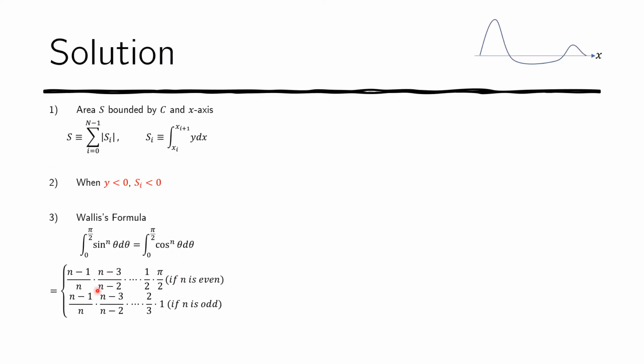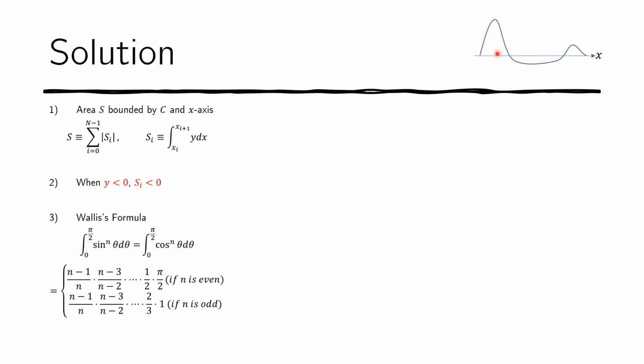So let's just copy the key ideas that we had in the previous slide, put it here. And now we recall from this second idea here that if we have a part of the curve that is below the x-axis, then this area here will be negative. And we do not want to add a negative area. We want to get the absolute value of this.